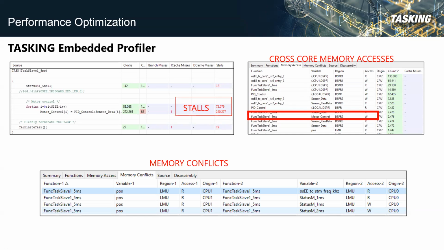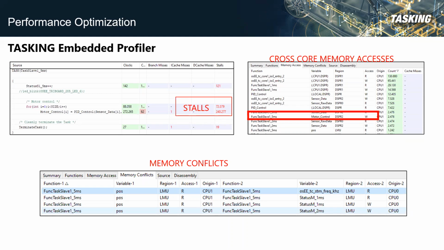So we have to move this information from the CPU core 0 as well as from the DSPR2 of core 2 to the DSPR1 of core 1, which is its own data scratch pad register. Okay, and also one of the important things, you can also find the memory conflicts, where for example, if 2 variables from different cores try to access the same memory at the same time, at that time you can judge whether it's intended or it's a software bug.